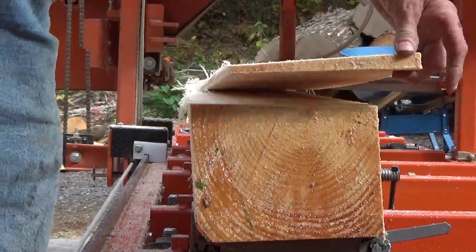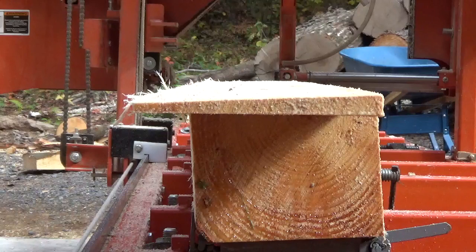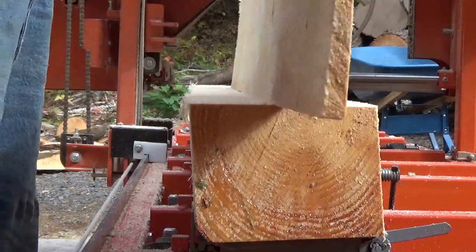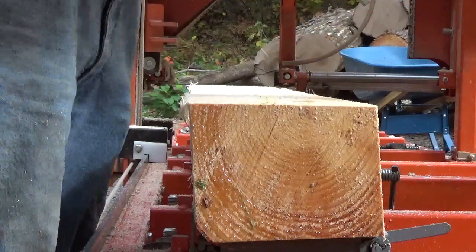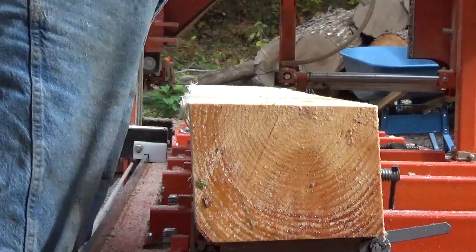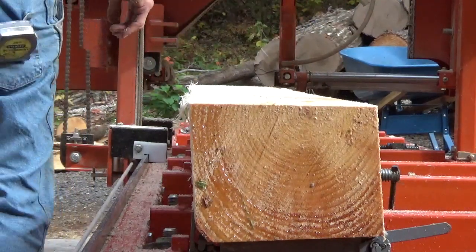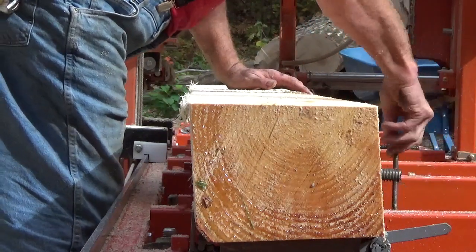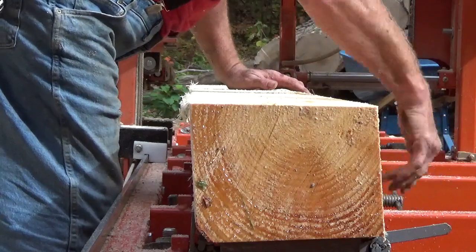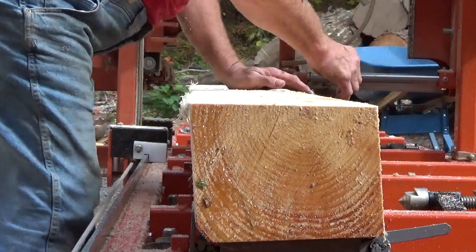First time I've used this blade since I sharpened it the other day. Nice and straight. Not bad. Hey, this stack is like a little glue on your hand.